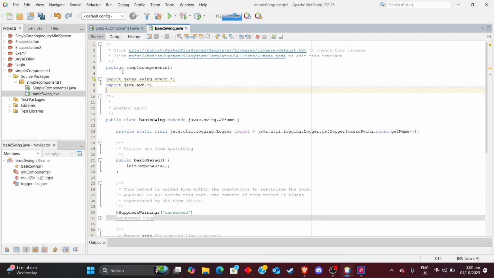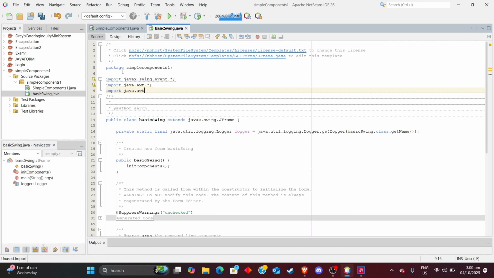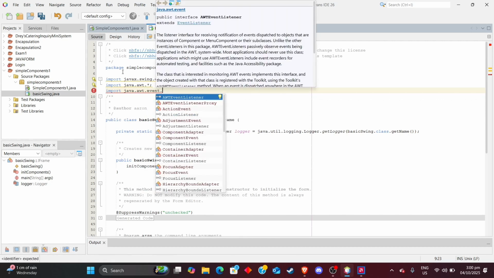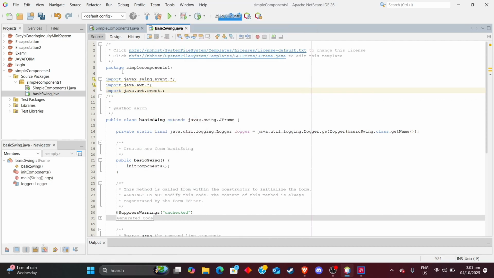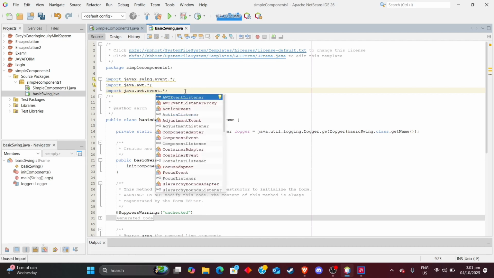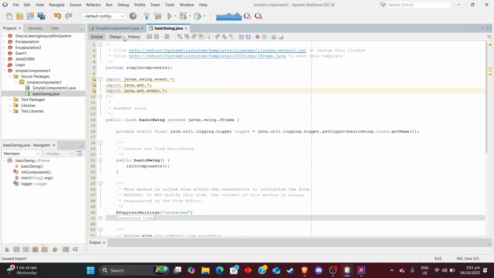We're putting these imports so we won't have a problem when we use those components later on in the code itself. We're gonna import java.awt.event. After we put these imports, we can go back to design.